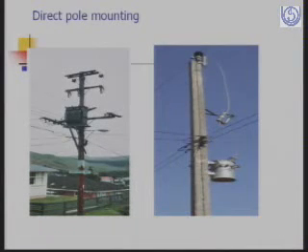You can see a single pole mounting of the distribution transformer. The distribution transformer is directly mounted on the poles. It can be single phase or three phase. This is usually done for small transformers which are mounted on the pole. Higher capacity transformers have a higher weight, so they are mounted usually on H poles like this. Two poles are placed and there is a channel in between the two poles on which the transformer is placed.